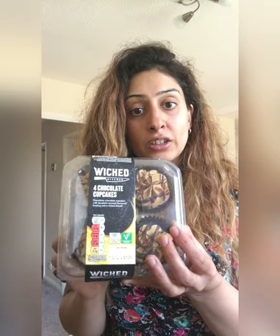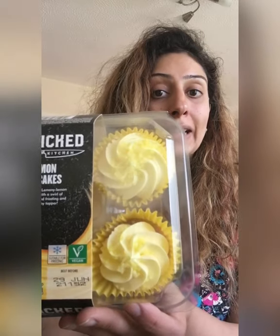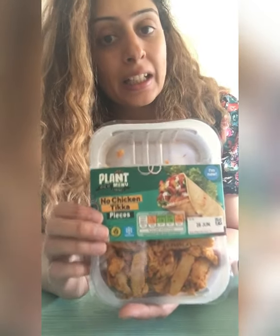Since it's Father's Day over the weekend I thought I'd get a chocolate vegan cake — this one looks quite good. I also saw these cupcakes and thought I'd try them out: four chocolate cupcakes and some lemon cupcakes. And these no-chicken pieces look really nice — I can't wait to try them in a wrap. Same again with the no-beef pieces, great in a wrap too, and they've got really good dates on them.